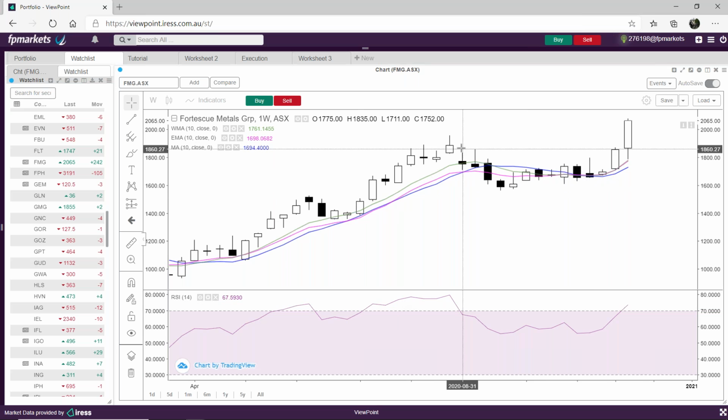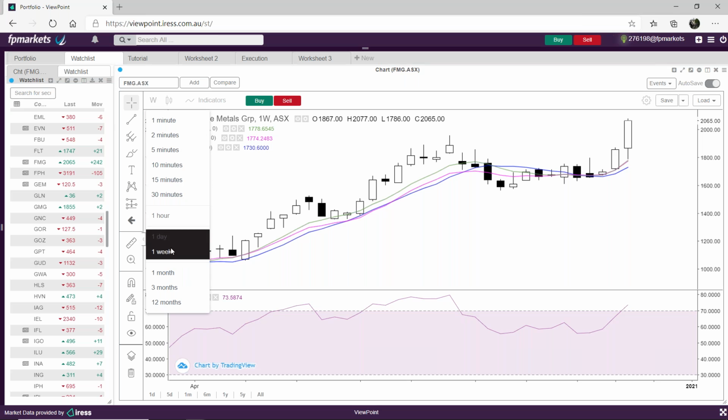So Fortescue's made a new high today. What we're seeing is that relative strength hasn't made a new high compared to the previous one. Now, if relative strength moves below 50, which it hasn't here, it would have been reset, for want of a better word. This would have been something different, but it hasn't moved below 50. It hasn't retraced properly in here, and there's potential that we may see a lower high come in on the relative strength. That does not mean it can't remain above 70 for 2 months again. No issue with that, but as traders, we need to understand where our risk is.